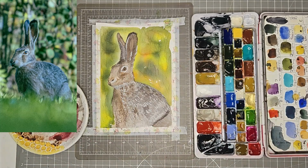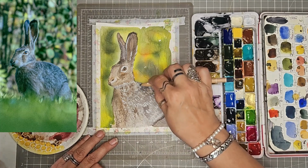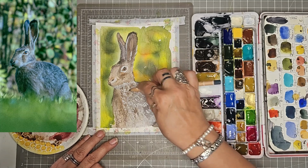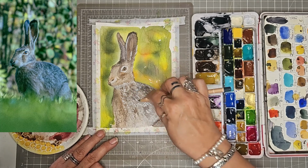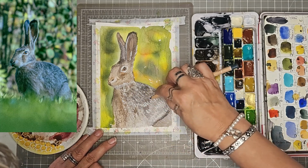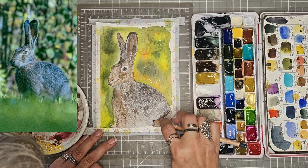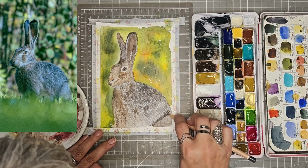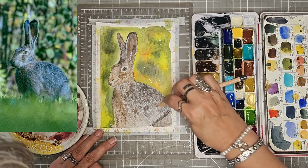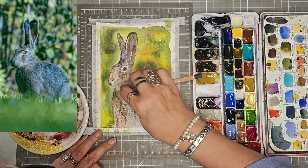Okay, now I'm going to get a grey. So let's go with, what's this? This is Payne's Grey 50%. We'll see how that goes. I might need to go a bit darker, she says with a croaky voice. So I'm going to add in some grey now, so that we can get some texture, more texture, layers and layers. Obviously, we want that bit to be a bit darker. I think it's just, yeah. And this is the darkest of all, really, at the front here.